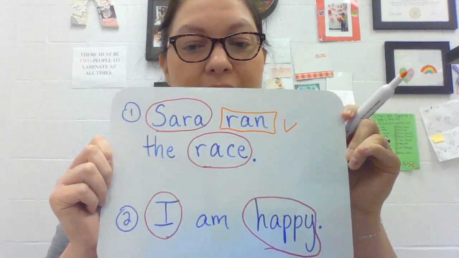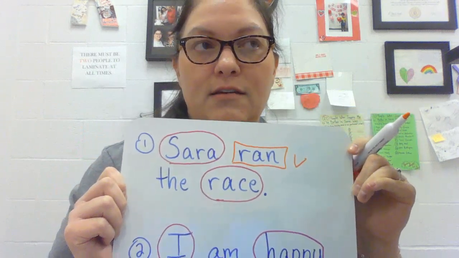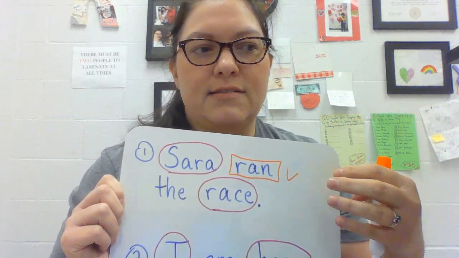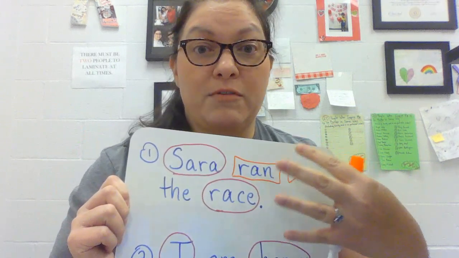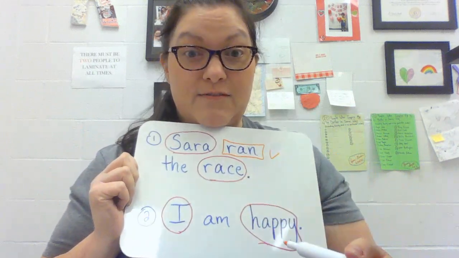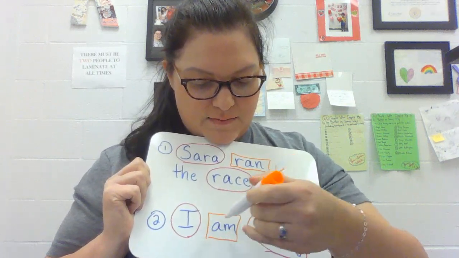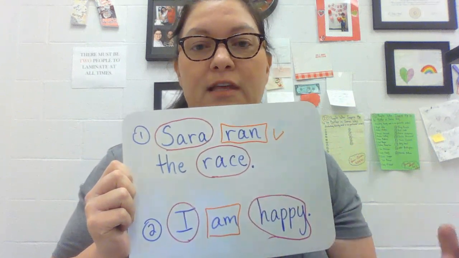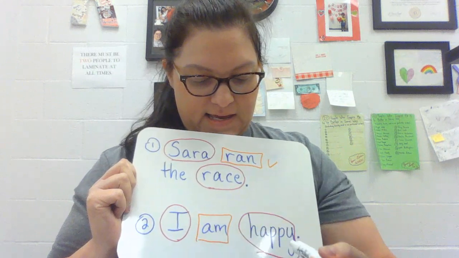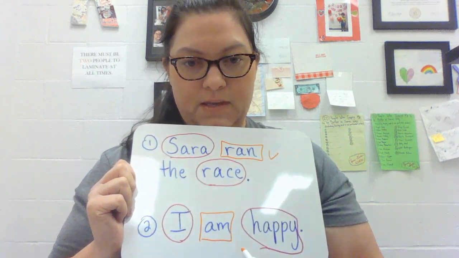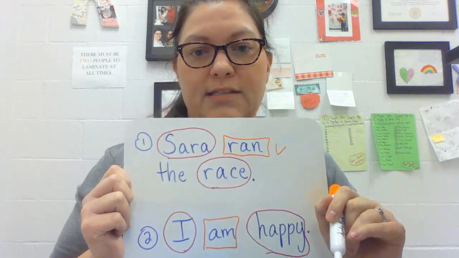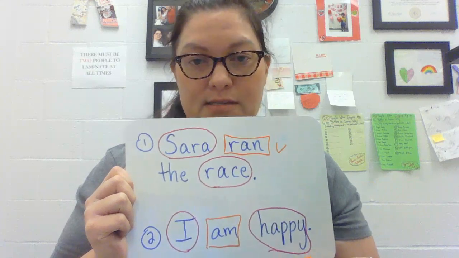In sentence number 2, I am happy. Even though you can't do am, am isn't an action verb, but it is a verb called a form of being. So if you are something, that is also a verb. So a state of being verb, am. I could say I am feeling happy. Feeling is more of an action. But I and happy are nouns and am is a verb. If you said that is broken, is would be the verb in that sentence. I am happy, am is the verb in that sentence.